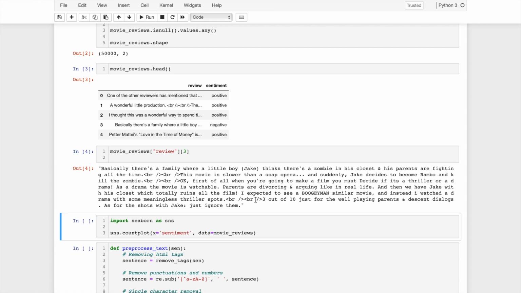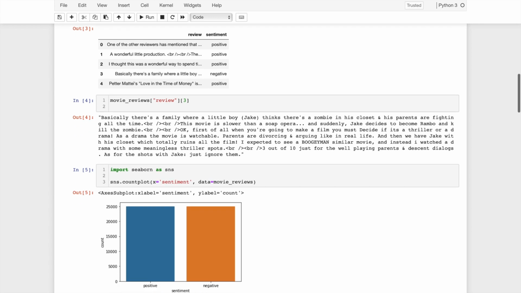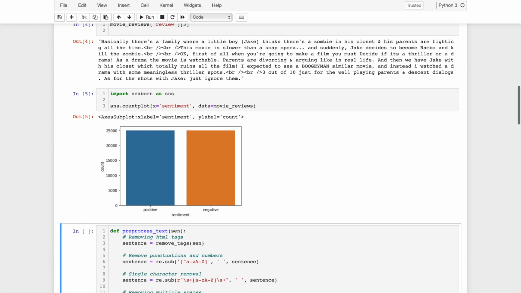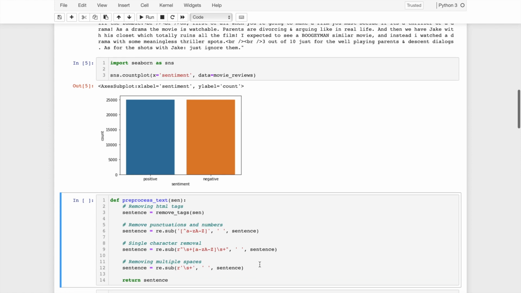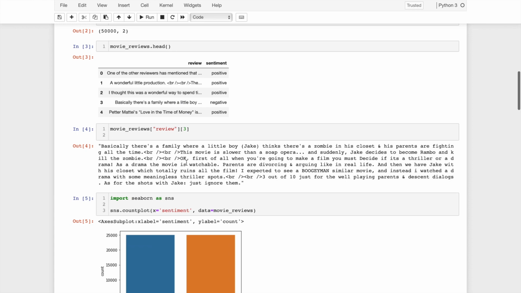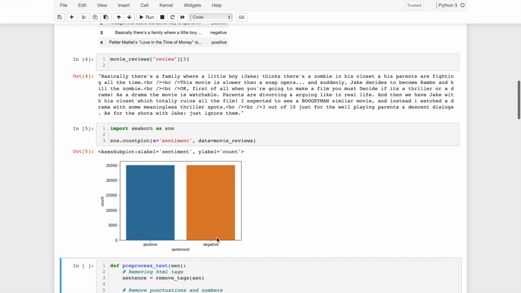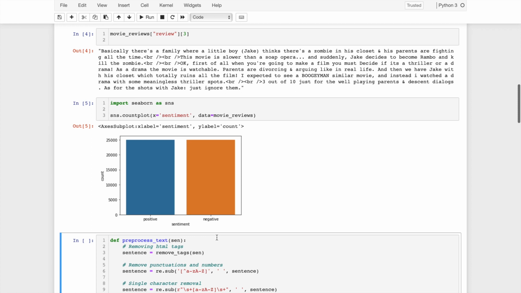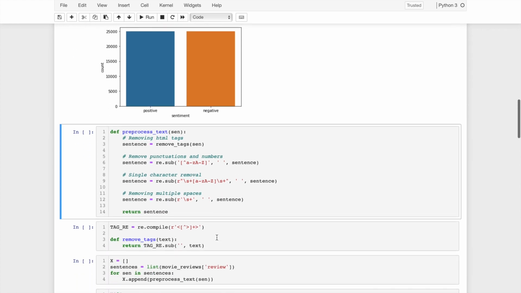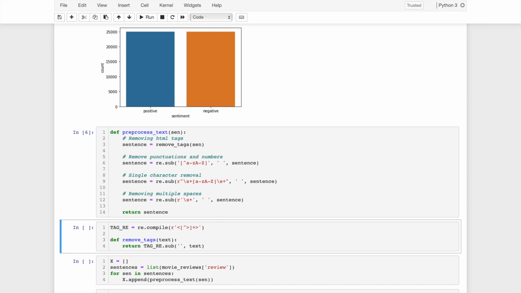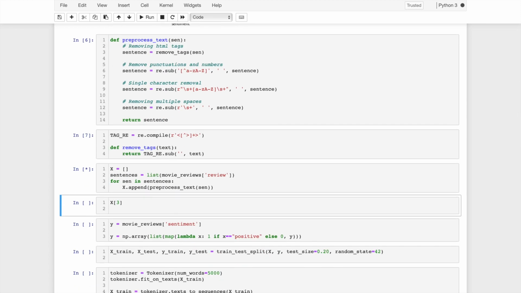Now let's also see if it's a balanced data set or not. And you see, yes, it's half and half, both positive and negative, which is quite a good data set. If you have a look here, we see that our data set contains punctuation and HTML tags. What we are doing here is a bit of cleaning up, removing all these things that we don't want. And then we see that review again. Now it looks much better.